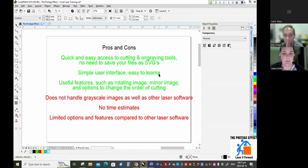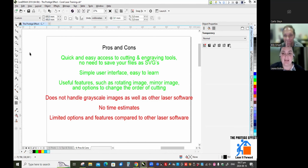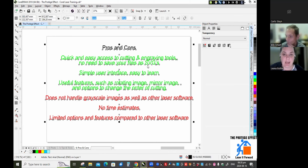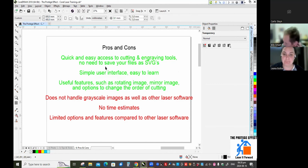It's a simple user interface and it is easy to learn. Okay. And there's a couple of useful features in there, such as rotating images, mirroring images inside the laser software itself, and also the options to change the order of cutting, like I said, where you have small to large, large to small, inside first, shortest route, whatever. You have a couple of different options there.